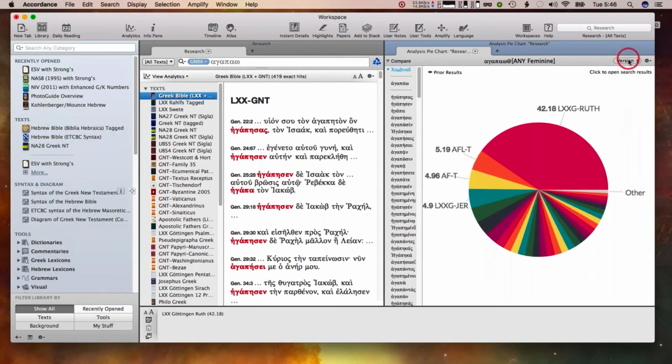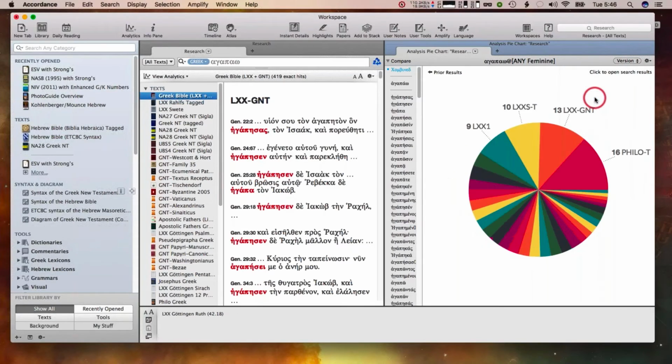What I've just done is I've said, look for Agapao when it's found in the feminine gender, and then break it down by version. And then I've also said show the relative word densities. If I don't choose show relative word densities, then I'm just going to get more feminine agapaos based on how large the corpus is, right?